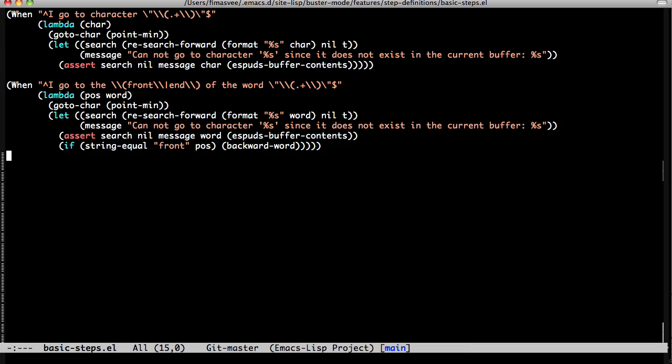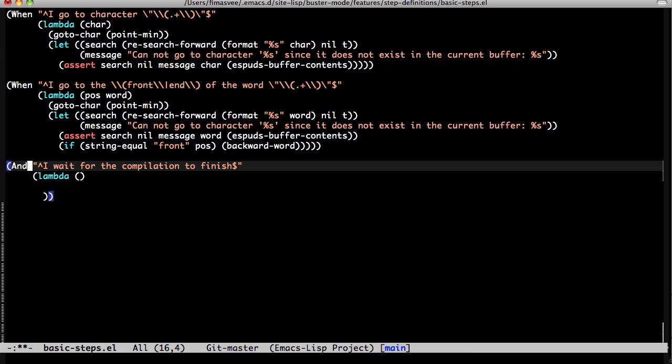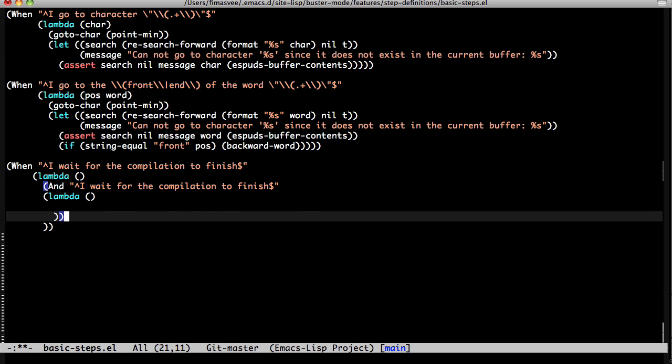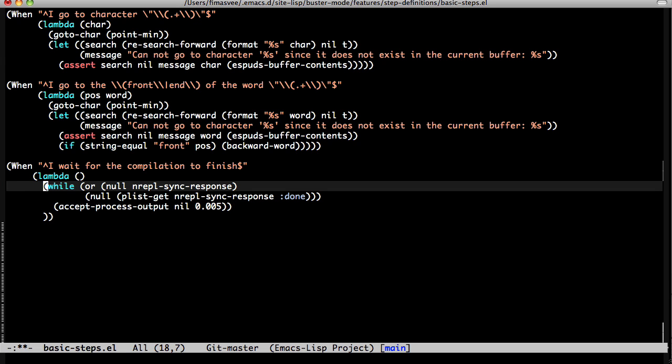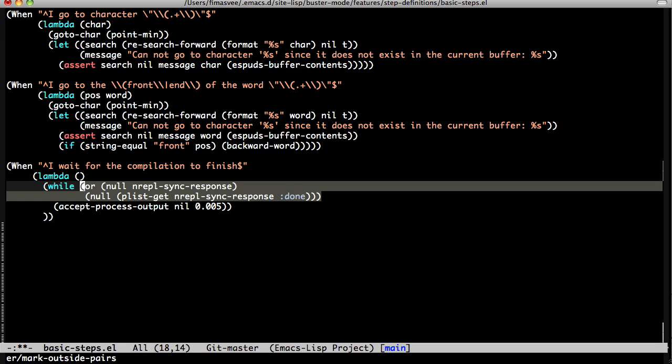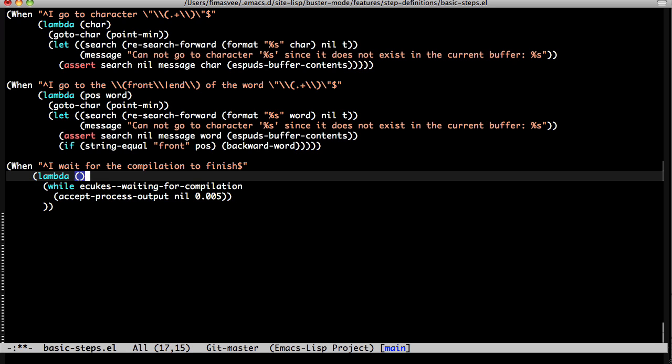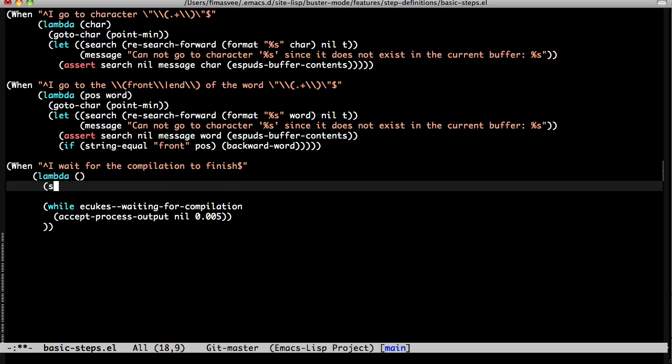Step definitions. Let's see when, and we use this one. Of course, we need to somehow figure out if it's done. Emacs waiting for compilation, something like that. So this is a variable that we'll be creating? Yeah.